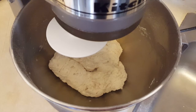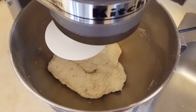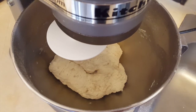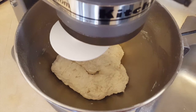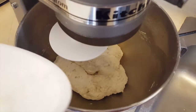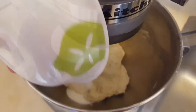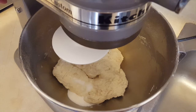So if you do see some unincorporated flour, you can add some more water, and you want to go half a teaspoon at a time. Don't add too much water at once until that flour is incorporated. Now I'm going to add my salt. Now we're going to start mixing again at the lowest speed for 1 more minute.